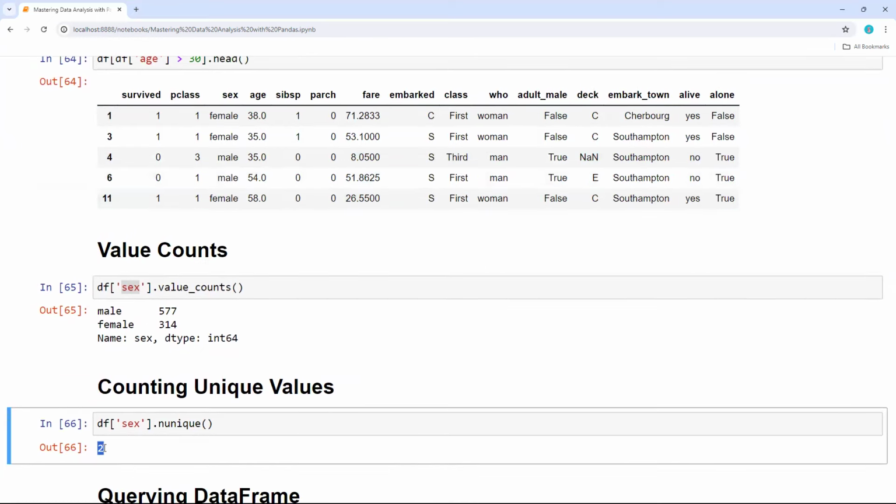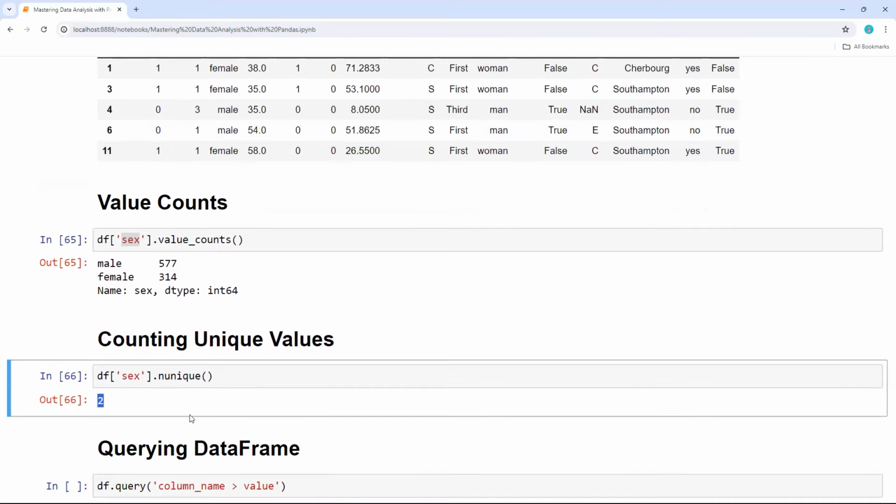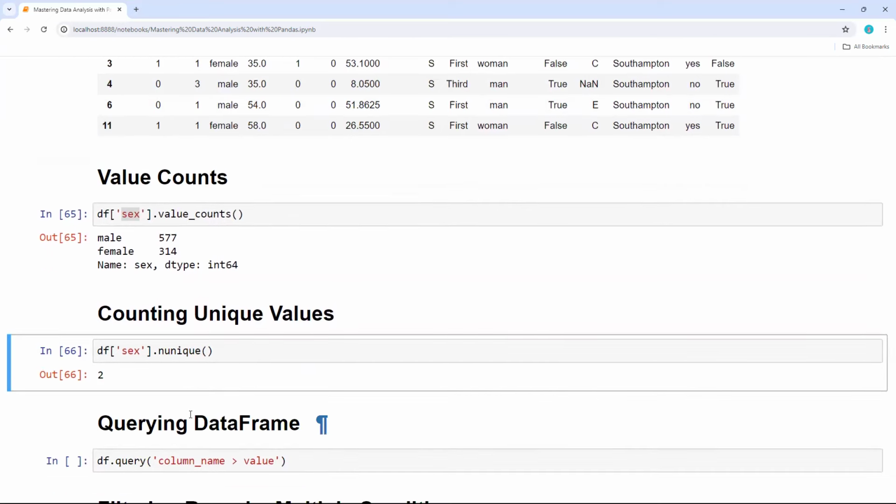This will give me the number of unique items or categories in the selected column. Since I selected the gender column, if I apply nunique, it will count the categories.